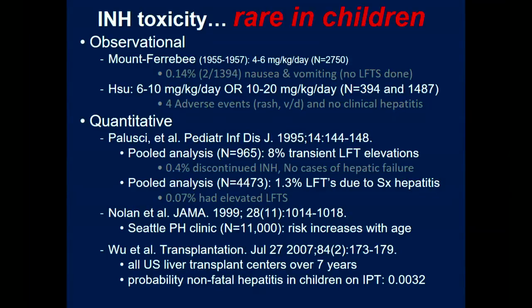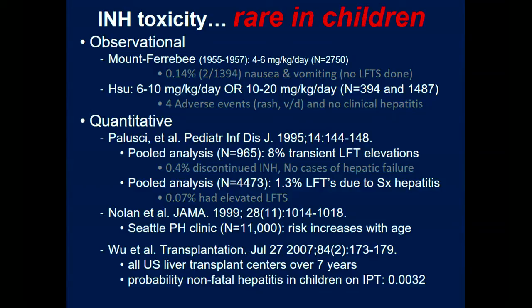Okay, the second really important thing to note as we go into this model is that INH toxicity is really rare in children. There's a ton of evidence to support that statement, and our team reviewed this a lot to talk about estimates to use in the model. So we go all the way back to some very old observational data from the 50s, 60s, 70s, which shows most of the side effects are GI symptoms like vomiting and diarrhea.